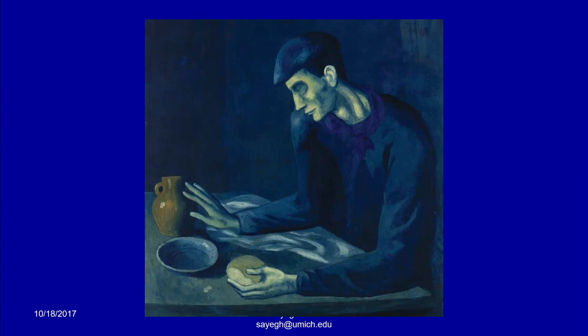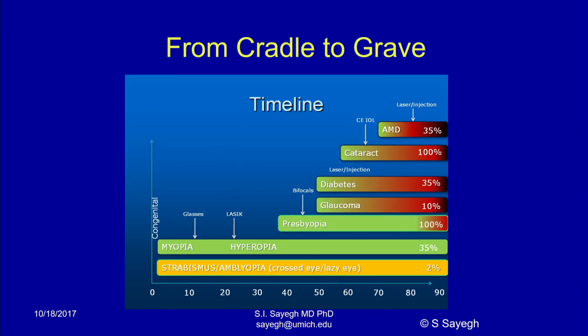So you may recognize this. This is a Picasso from the Blue Period. You can see it, I think it's in DC. This is the summary of your lives. So basically, you're born here, you die roughly here, and these are the eye conditions that you will develop, or people develop. They are fairly common. I have some percentages here.